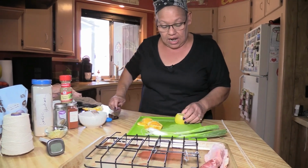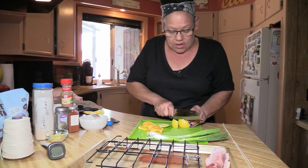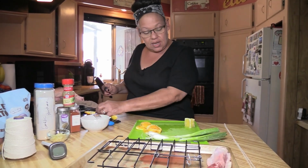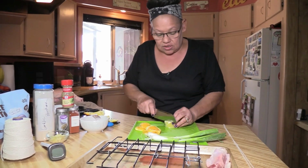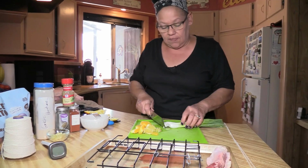And then I'm going to go ahead and do the lemon. So we're going to put one lemon, one orange. We're going to stuff it in the cavity of our duck. And I'm just going to go slice, slice, and we are good to go.